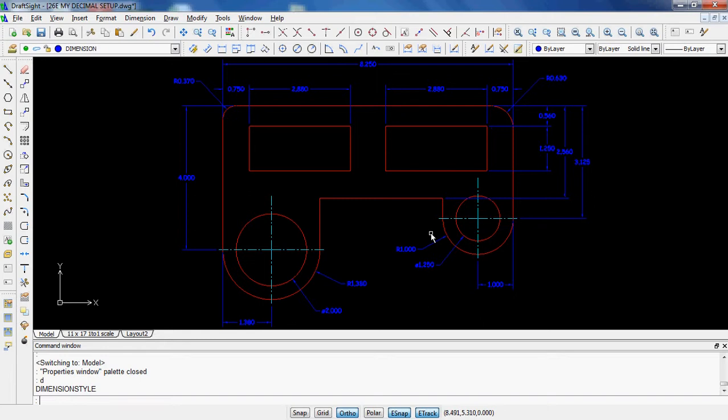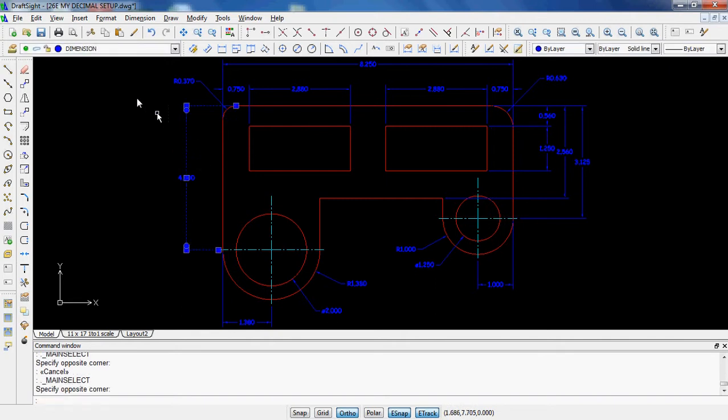Okay, this tutorial is for lesson 26E. As you can see, I've already drawn the object. Make sure you do the same. Make sure you pay attention to your layers. This should all be on the object layer. You should dimension it, and it should be on the dimension layer.